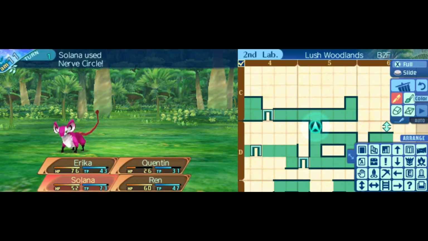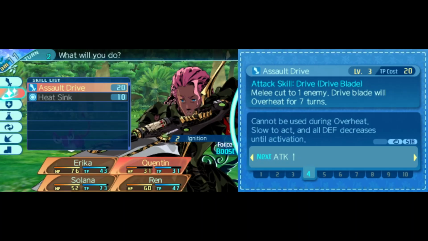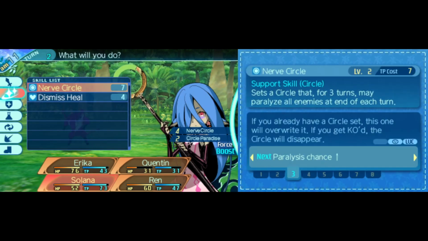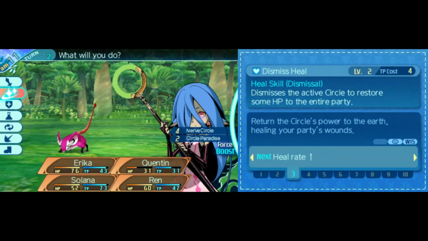I guess I could explain a bit what each of our characters do. Erika is a Line Snatch, and for now she has these links that basically attack again if the same target is hit by another party member. Quentin deals a ton of damage, but after using Assault Drive he needs to go into overheat unless we use his ult ignition. Solana inflicts status effects via the circles that activate at the end of turn, and she can also remove the circles for some extra effects. However, because we have her ult active, we don't actually need to remove the circles, the effect just happens.